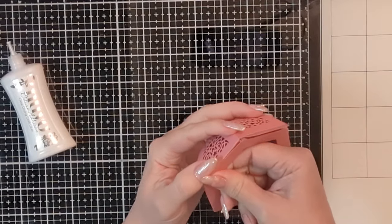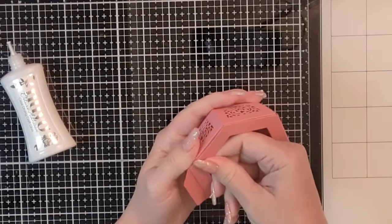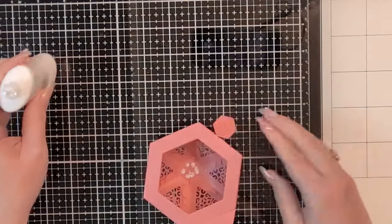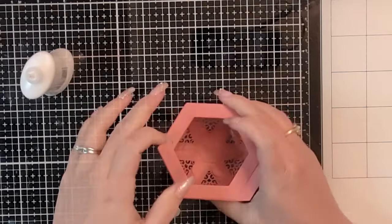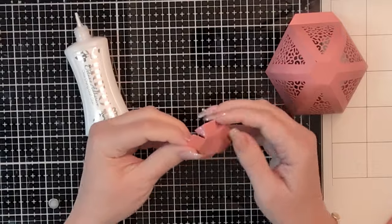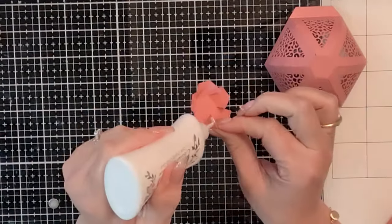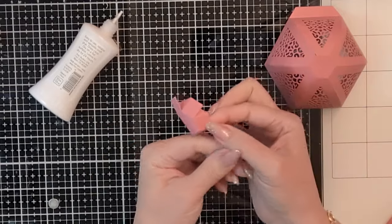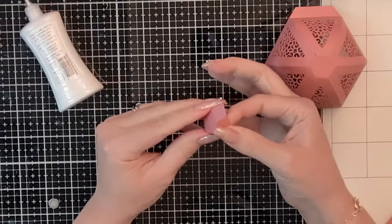You can cut the second hexagon in a different color or use your pretty papers — whatever you like. I'm making this bauble all in one color and then adding to it with decorative portions. I've seen other ones where ladies have created them with several different colors and they look really pretty, so be sure to watch other videos from the design team. Using this next piece, you'll notice it has some rectangular little edges — this is going to help create the portion of the lid that will allow you to hang this on a Christmas tree. You're going to burnish all of the folds, and all of the little triangles are going to meet up with the squares right next to them.